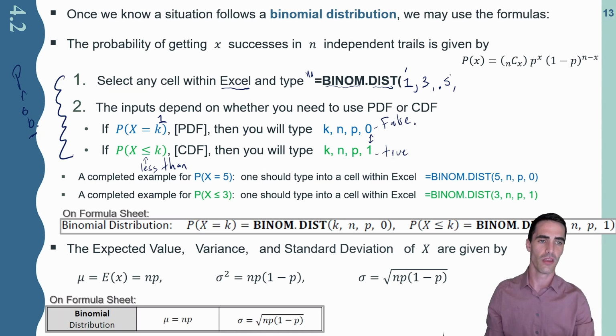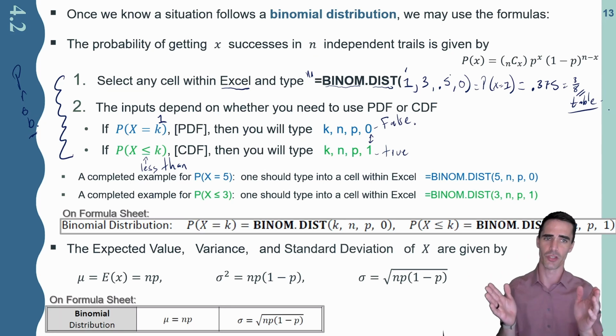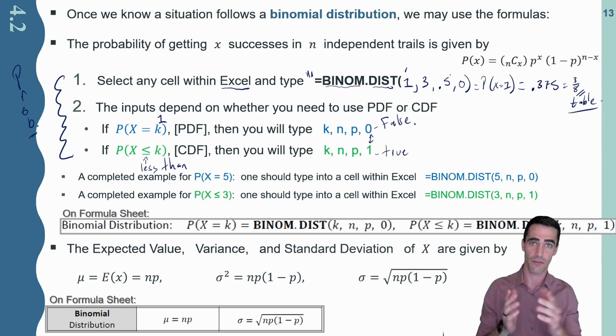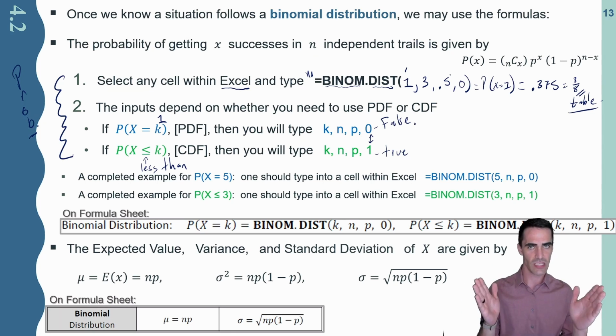And so if I type 1, 3, 0.5, and 0, this will calculate the probability of getting 1 success for my flipping of a coin. Now you can look at the table to confirm this, or you can literally type it in Excel and you'll find that the answer is going to be 0.375, or 3 divided by 8, just like you can read from the table. And so a lot of what binomial distribution is, pretend we have those tables for probability distributions. And you can imagine listing them out, maybe 6 different columns, and that table's pretty big.